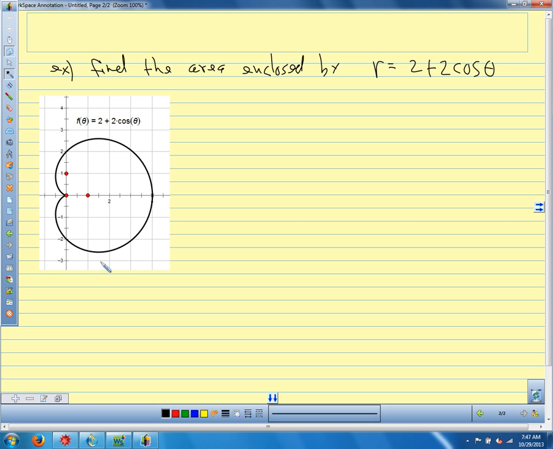So what I would do with this one is I would say when theta equals 0, my radius is 4. So I'm starting here. And usually you can go by increments of pi over 2. When theta equals pi over 2, cosine theta is 0, and I'm up here at r equals 2. And when theta equals pi, I get down to 0. So the upper half is traced between 0 and pi. So the lower half is going to be traced between 0 and 2 pi. So this is traced once.